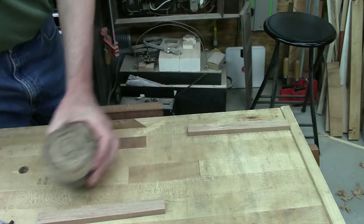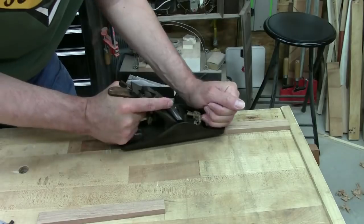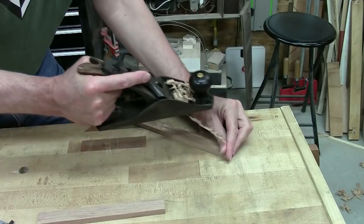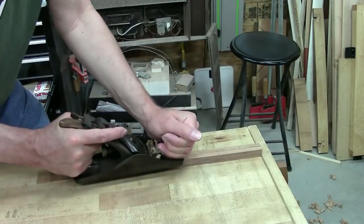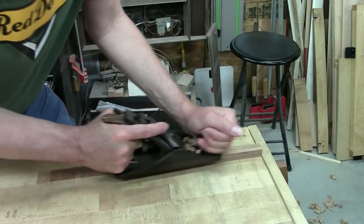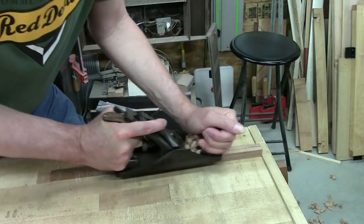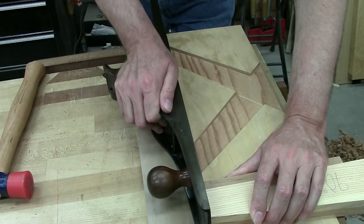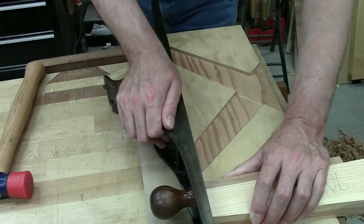You want to leave these oversized for now. When you cut your mortise through the fence, you want to be able to plane down gradually on the beams to get a really tight, snug fit going through that fence. I used a spring clamp to hold the two pieces together so I could edge-plane them to the same thickness. I checked my progress with dial calipers to make sure that I had the beams parallel along their length and also that I hadn't gone too far — I wanted to make sure they were still oversized. I put both pieces against the fence on my shooting board and cleaned up one end to give me a reference end for laying out the pin locations and the slots in the beam.